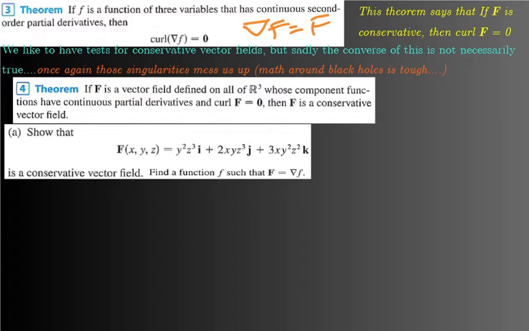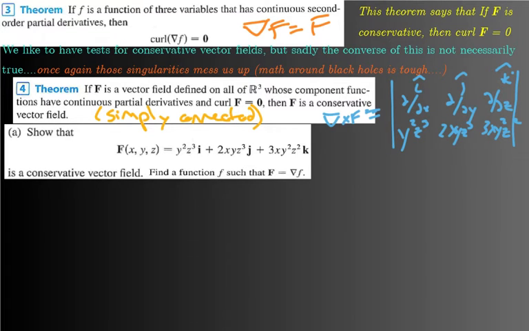It's actually another one where the thing that needs to happen is that the domain needs to be simply connected. If it's simply connected, that's our property for being in a very nice space, and if the curl equals 0, then it's going to be conservative. So this one right here is super well defined, with no weird singularities or anything like that. So if we can set up our curl, what I mean by that is this.